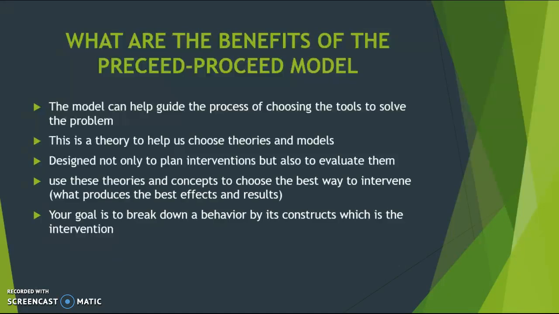So what are the benefits of the Precede-Proceed model? The model can help guide the process of choosing tools to solve the problem. It could ultimately just help you develop a plan that looks at what the community needs, who the partners are, the stakeholders, and the challenges. It looks at all your community evaluations and gets feedback from everybody, and then makes a plan. So the goal is to break down barriers or break down the behaviors that lead up to a problem.